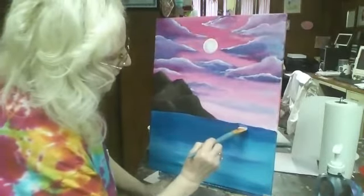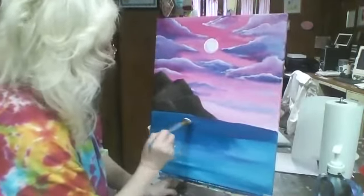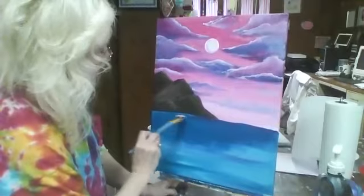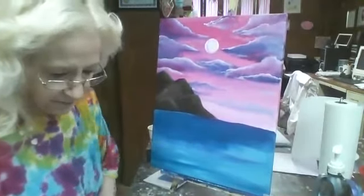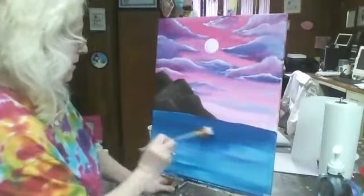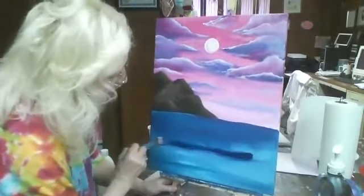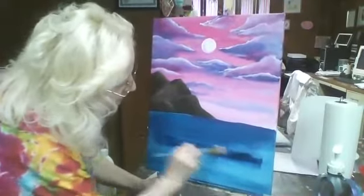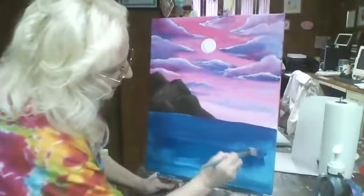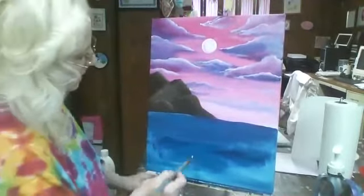Especially where it's close to the top, let's make it a little closer to the colors that are up above. There we go. Okay, and again, we want to go back and forth, back and forth. And then, of course, we can get lighter as we come down here. I'm going to continue with the red because I like the tie-in.